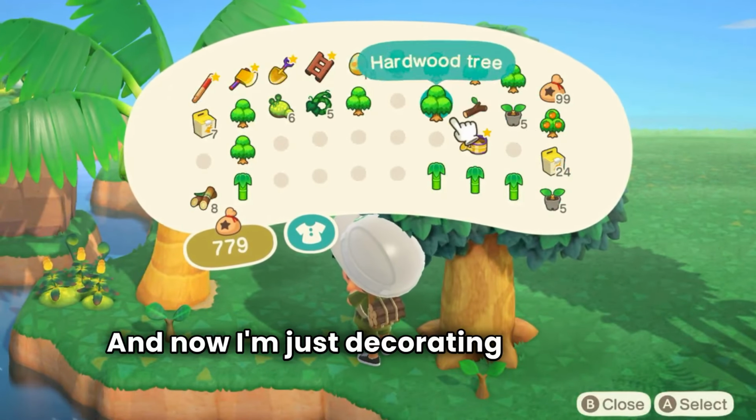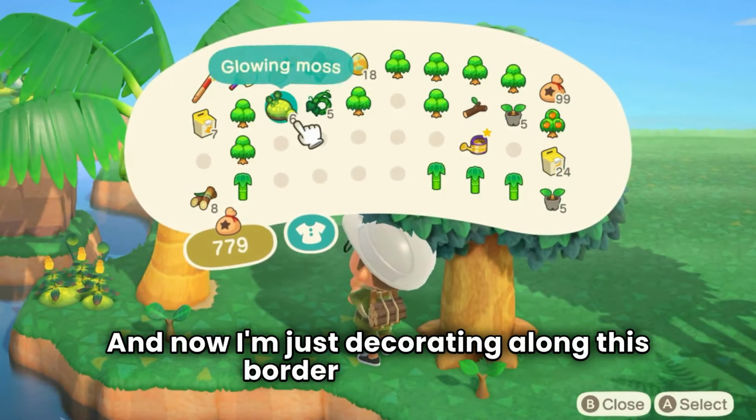And now I'm just decorating along this border here to help fill in the area, to give it the momentum that it needs to go upward, because that's where the campsite is going to be, and I didn't want to come back later on to fill it in. And now we can actually start to figure out where the pathing is going to begin.